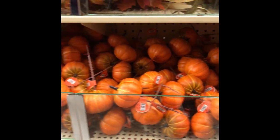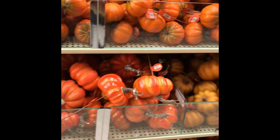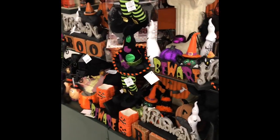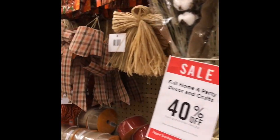Hi, here I am at Hobby Lobby. I'm going to take you along and show you what it is I do at Hobby Lobby and other craft stores. We have lots of pumpkins, lots of little pumpkins. It's that happy time of the year. Let's see if they have anything the right size here in their Halloween and their fall stuff. I got some little hay bells here last week that I'm going to use.